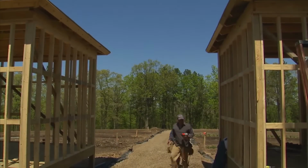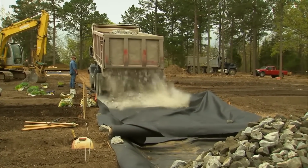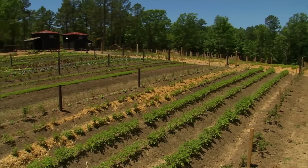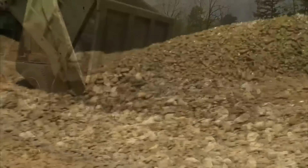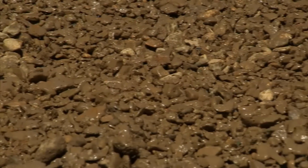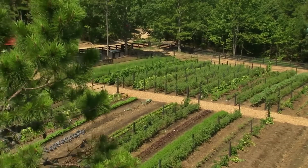Now take a look at the pathway. As I've mentioned, pathways are very important, and I consider them part of the structure of a garden. Here, we got very serious about drainage, because in a vegetable garden, you need excellent drainage. So down the center of this garden, we put in a filter fabric base and then covered that with B-size ballast with these big, large rocks. And now we're coming back and covering it with a nice brown creek gravel. Now it's round, and as you walk on it, it slips and slides. And once this gets packed down, we're going to come in with some fines from the same creek and cover that so that it'll interlock and make it easy to walk on. So things are coming along. I'm pretty excited about it.